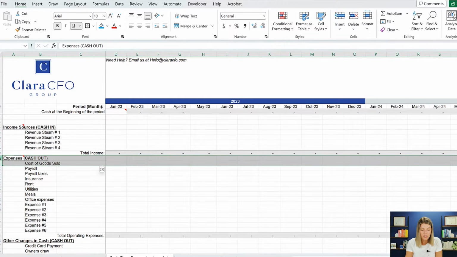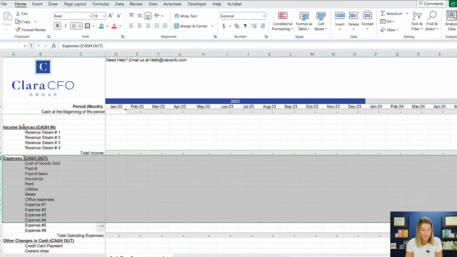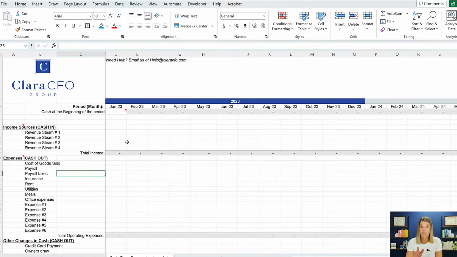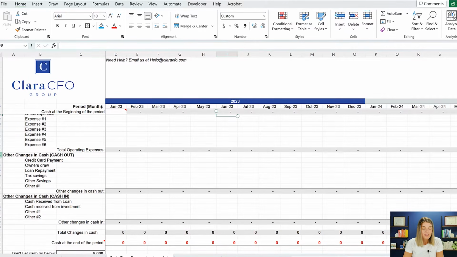So these two sections are basically your profit and loss, okay? Your profit and loss statement, if you're a cash basis business, and most of us as small businesses are. Cash in, cash out, this is really basic, the first parts that you're going to find. So when we look back historically, we'll be able to find these numbers on our profit and loss statement. Okay, and then there's other things that also affect cash in and cash out. And these are oftentimes things that we find on the balance sheet.